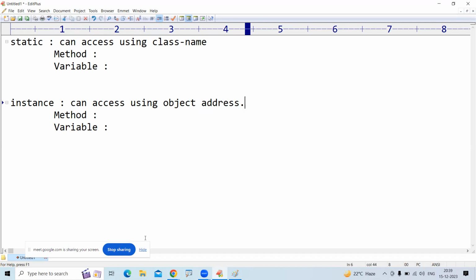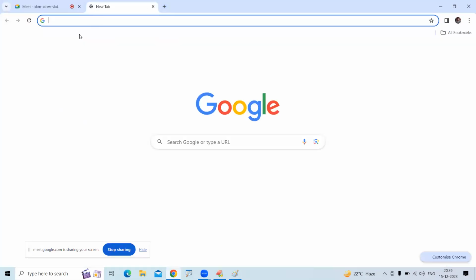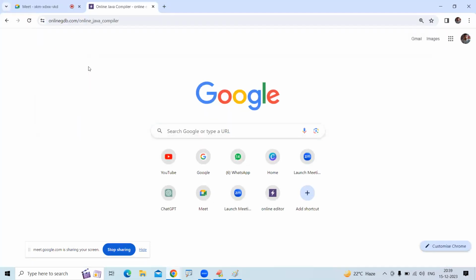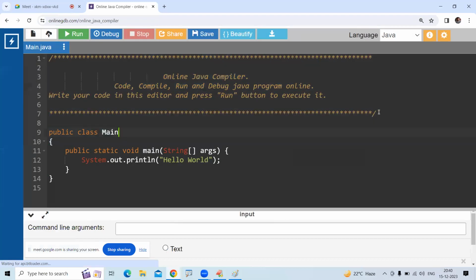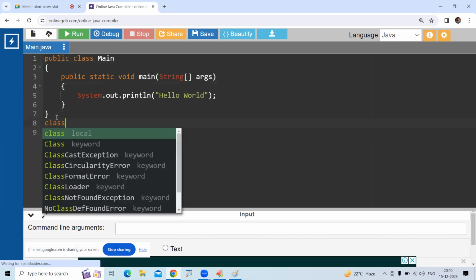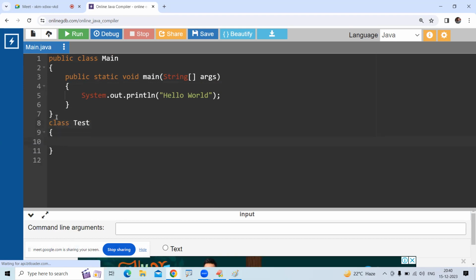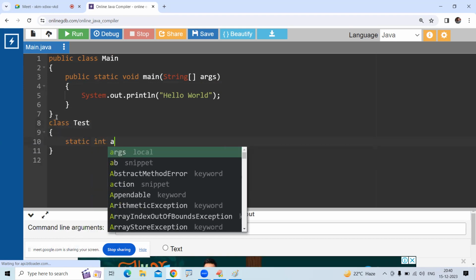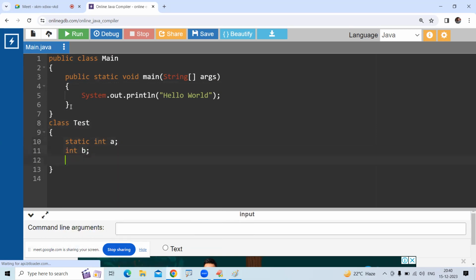So quickly, I'll write one code to demonstrate that. Here it is. I'm taking one class. Class name is Test. Inside this, one static variable, one instance variable and one static method.